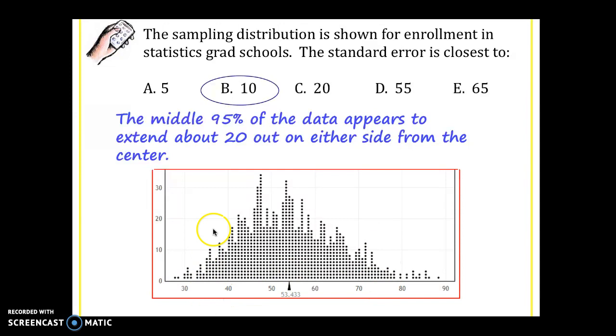So if we imagine this taking 35 to 75, that cuts off the middle 95%. The difference between 35 and 75 is 40. But remember that 95% is contained by 2 standard deviations above and below. So 35 to 75 would be 4 standard deviations. So if we take 40, the difference between 35 and 75, and divide that by 4, we get 10. Or another way to think about it is I need to subtract about 20 from 53 to get to this lower cutoff, and then we cut that in half to get 10.